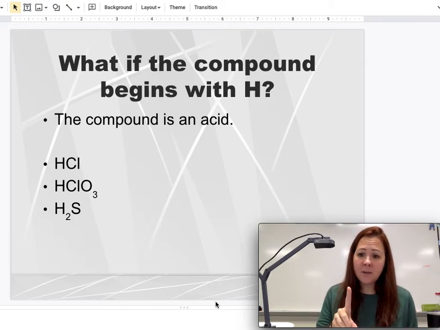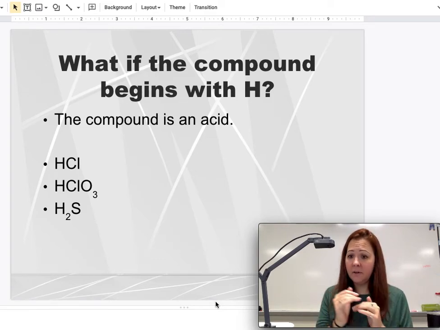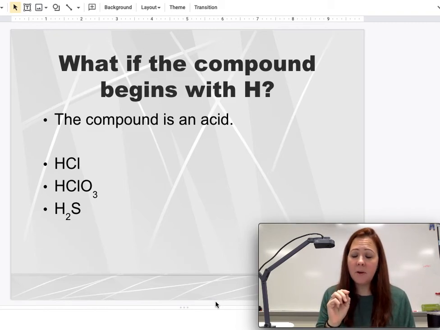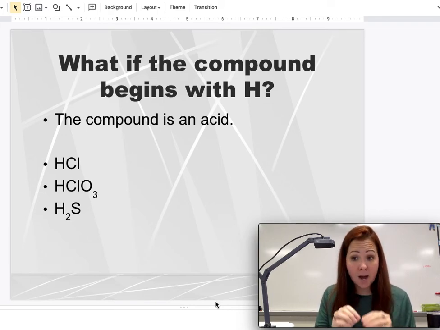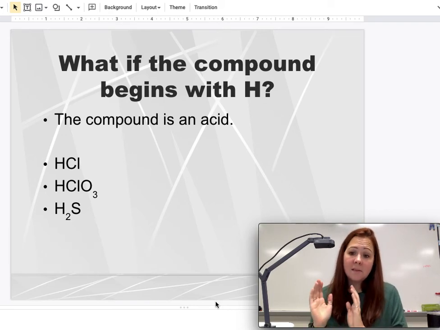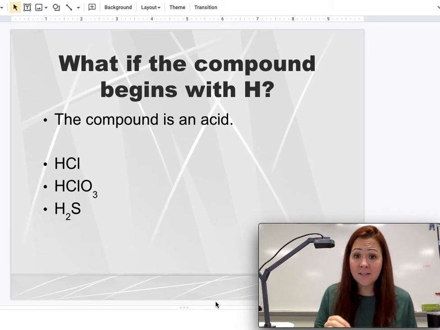So your first type of compound was an ionic compound. Ionic compounds have a metal and a nonmetal. They swap and drop because they're trading around electrons. Second type of compound was called a covalent compound. They were sharing electrons, and that was only between nonmetals. Now this last category of nomenclature for our class, for your acids, means that you have hydrogen ions present.